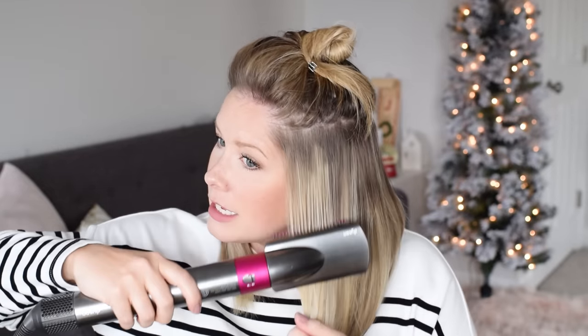First impressions: it dried quickly and I was able to get a nice lift because I was brushing from the bottom up. You could certainly just brush it dry like this, but I wanted a little lift at my root — if you know me at all, I like a lot of volume in my hair. I feel like it's a little fuller on one side. It could just be how I was holding the brush, but I'm going to take off the paddle brush and put on the round brush, then finish the top section to see the difference.